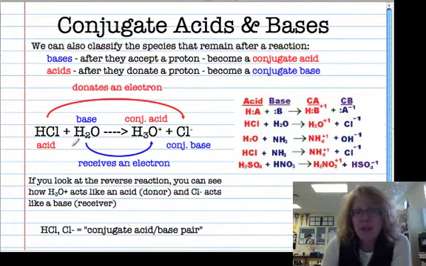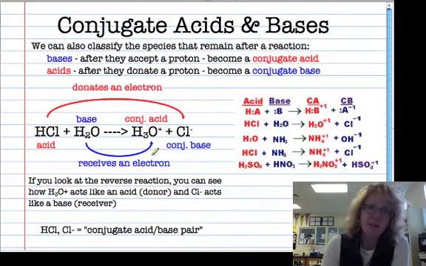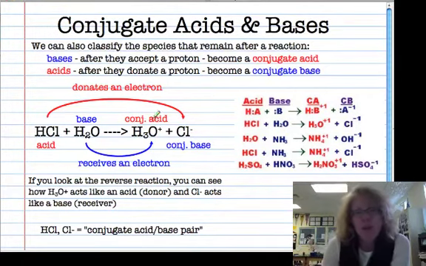Same thing, the water here is going to receive that proton. It's going to accept it. So the water actually acts like a base in this case, which is kind of an odd thing. But it's going to accept that proton, and after it's accepted it, it's going to become this weird thing called hydronium. So we can talk about the before and after. Hydrochloric acid in the beginning as a reactant is an acid, and water at the beginning as a reactant is a base. However, what's left when we're done, we put some different names to these things to give them their special idea. We would call these things conjugate acids and conjugate bases.